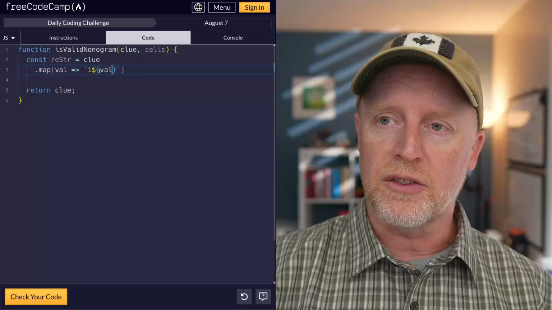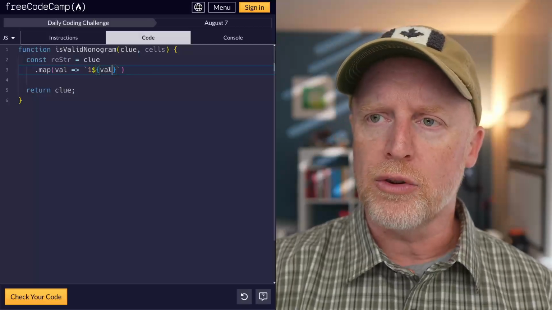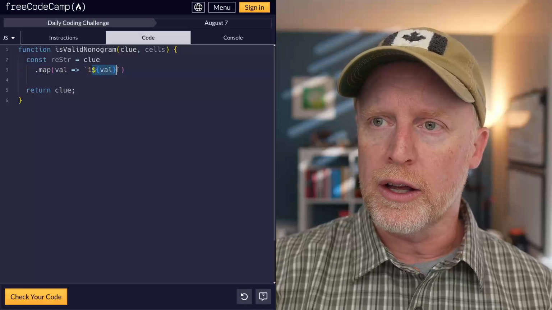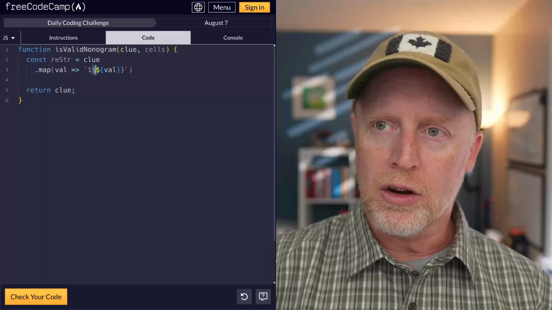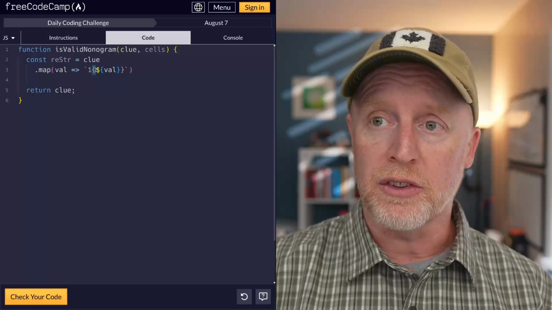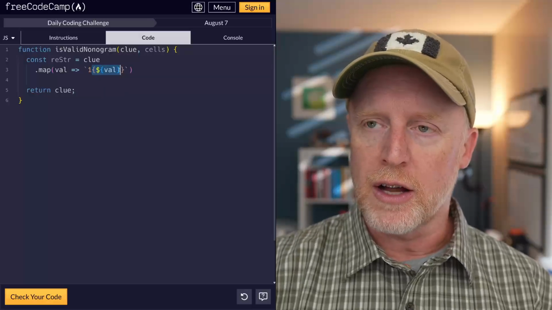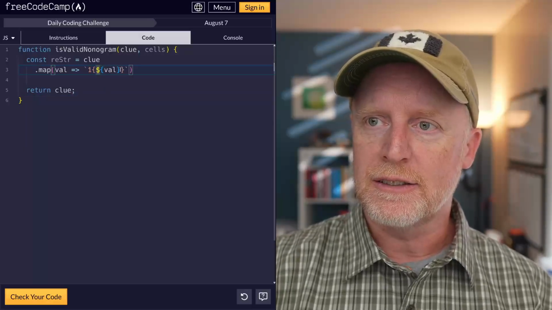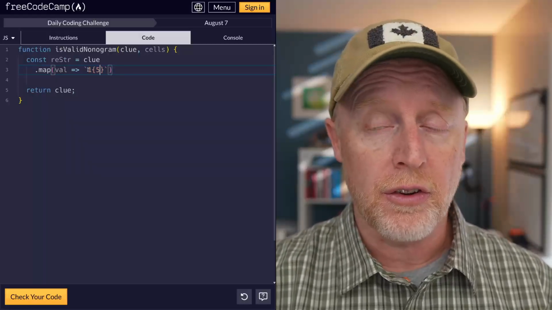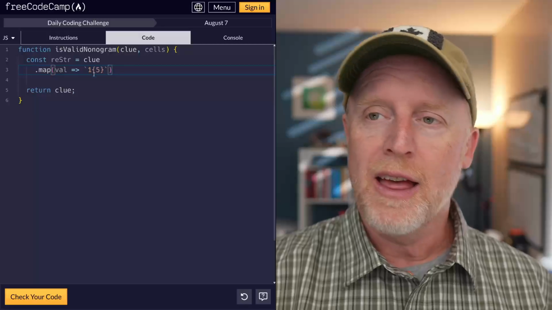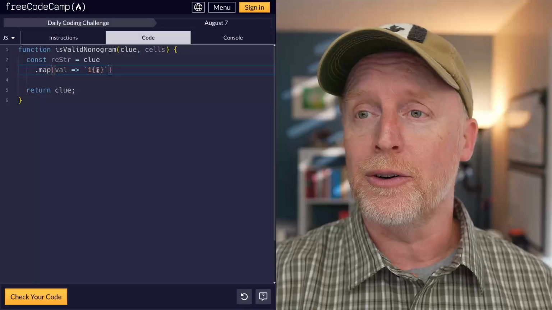What this is saying is that whatever value is, let's take an example of 5. So value is 5 and we have 1. Oh, I actually did this wrong. I need this to be in brackets as well. So 1 curly brackets 5, because this gets replaced. There we go. So it'll get replaced to 1 curly brace 5, and what that's saying is that I want exactly 5 ones. So hopefully that's making sense.